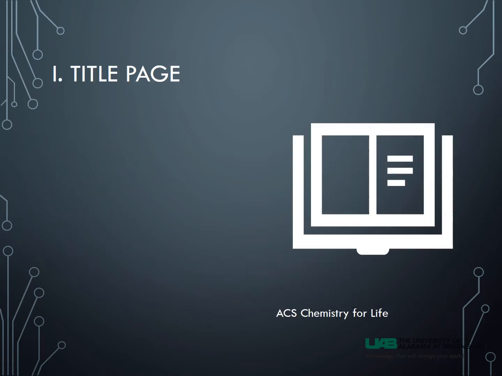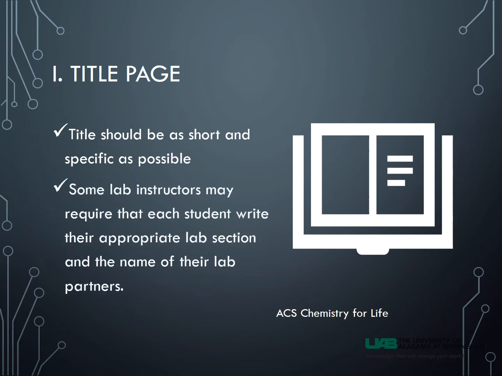And so the title page is pretty self-explanatory. It usually includes the title of the experiment or the lab report, and the title should be as short and specific as possible. The title page also typically includes information that the lab instructor may require each student to write, such as the appropriate lab section and the name of their lab partners.